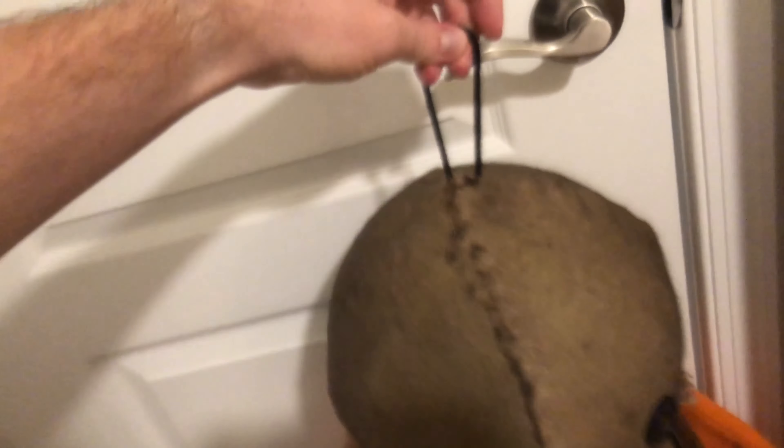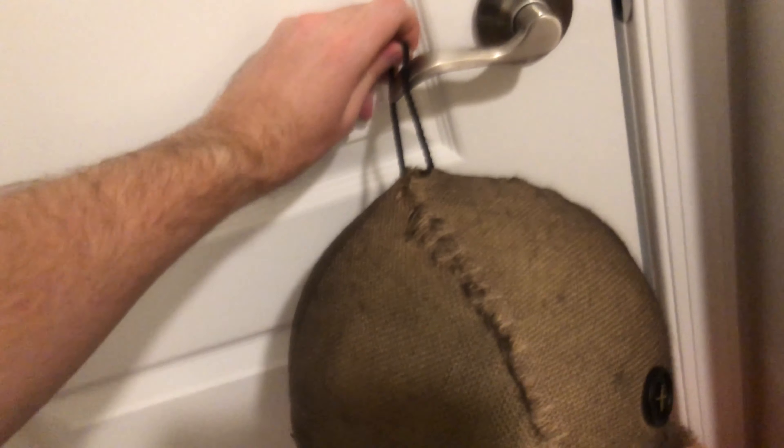I think the only criticism people have really had is the lollipop. They say it's not as good quality, since it's just basically like a felt lollipop, but you can kind of swap it out for one from the movies. So I think a lot of people are doing that. I think it's about $10 to get a more realistic one at Spirit. So I may do that and try to swap it out.